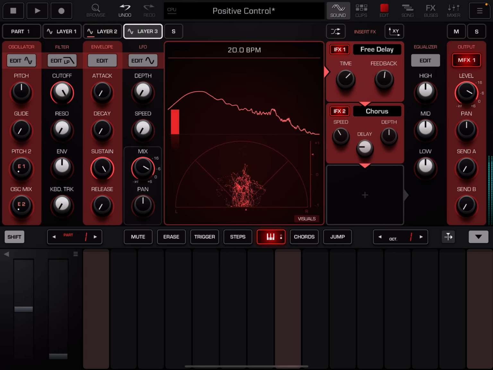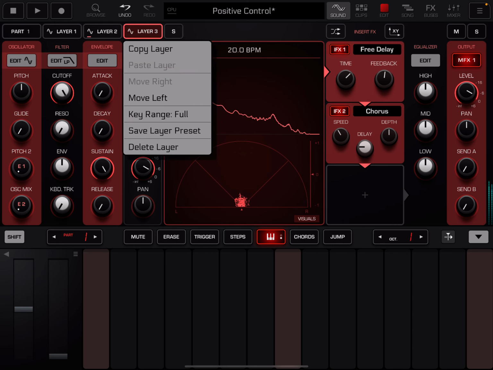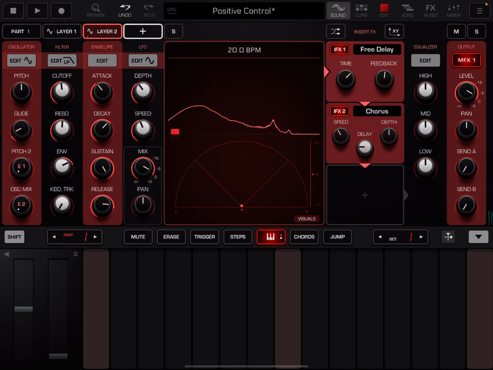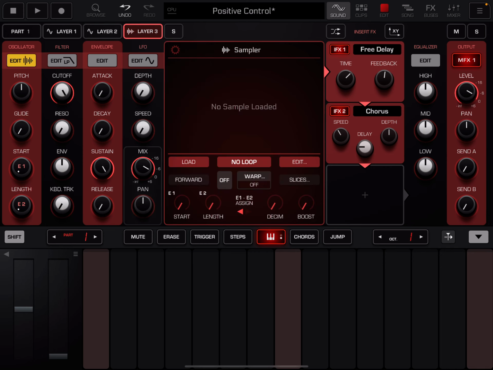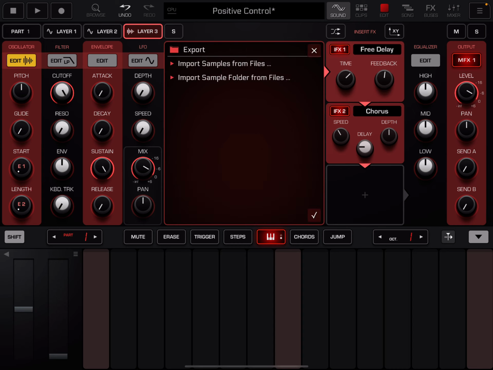I'm going to change the third layer to, I'm just messing around here, a sampler, and we can load different samples, so you can import samples from files, sample folder from files.